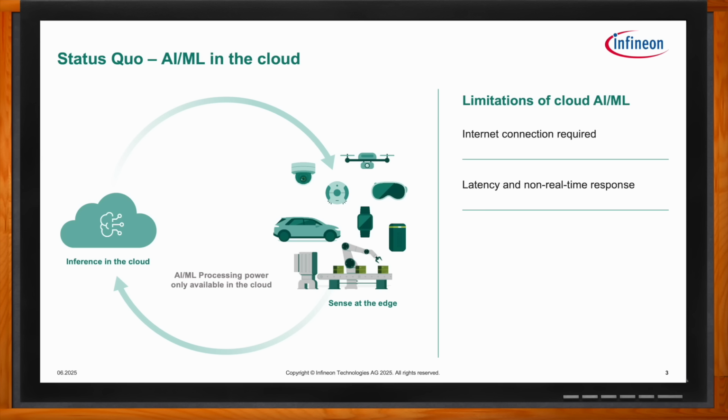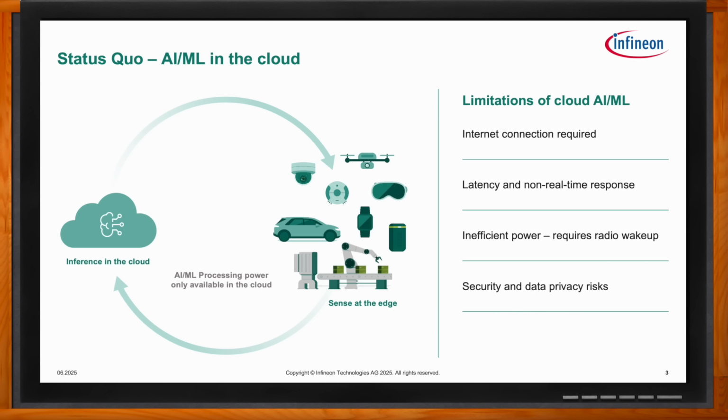With that said, in the same type of use case, you have to start turning on your radios, from the Wi-Fi or whatever type of connectivity that you use with the internet. So that comes as an inefficiency in terms of power. With all this data being transacted back and forth, it's not only inefficient in power, but also it brings some security concerns, right? You don't know what type of data is out there. It is interacting with the cloud. You don't know if there are malicious attacks happening while those transactions are happening in the cloud.